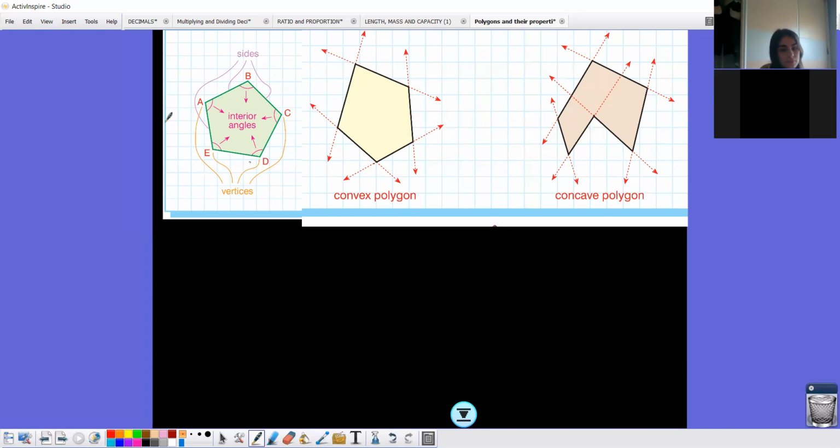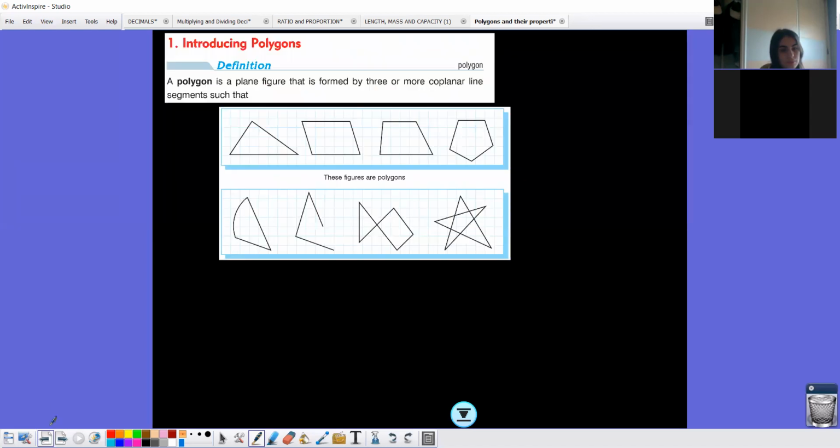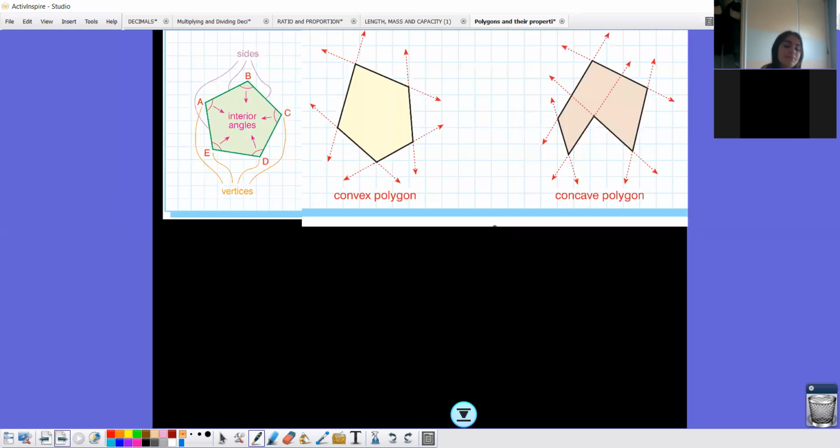If you have drawn this one, I will continue. It's okay. And here one more time, these are the polygons, but these shapes are not polygons, guys, because this one, for example, here you have an arc, it's not a straight line, it's not a line segment. This is like an arc. Here, because it doesn't finish, it doesn't close itself, this is not a polygon. Also here, they intersect each other, the line segments. Also here, the same thing. Because of that, these are not the polygons.